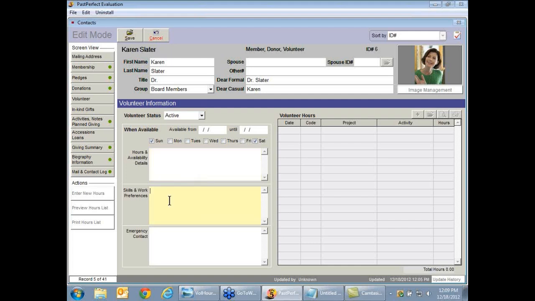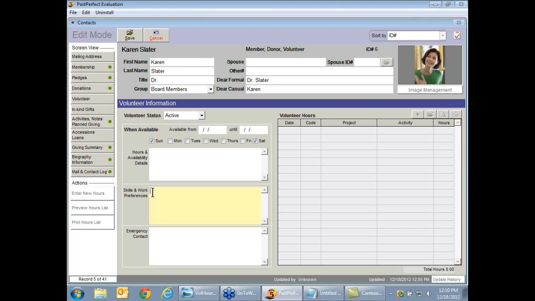The next thing down is skills and work preferences. And again, all of these fields are optional. At the very least, just getting the hours in that the people are working is sort of the most important part of this webinar. What skills and work preferences are available? This is not authority file fed yet, but we just put in a suggestion this morning to make it authority file fed. That is to say, there's no controlled vocabulary for this field.